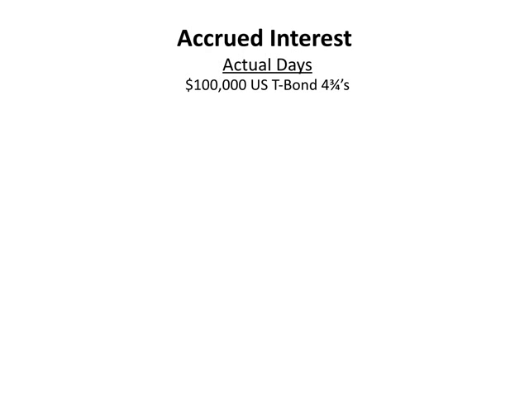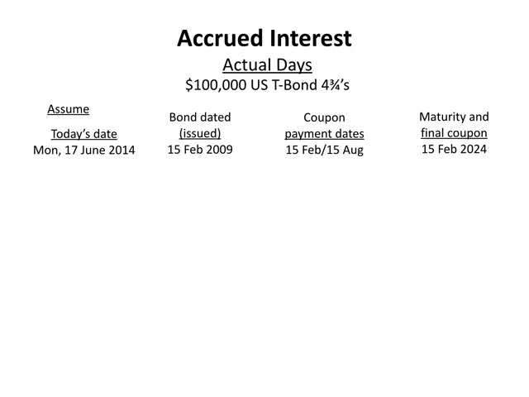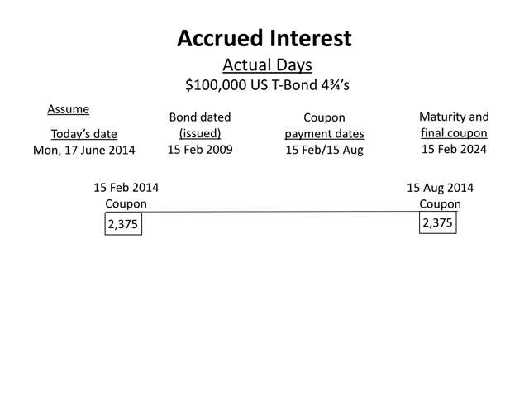To make the examples as comparable as possible other than different issuer, the security has all of the same terms, so the same maturity date, 15 February 2024, as well as the same coupon payment dates of February and August 15. So to a large degree, this example is similar to the previous one. Coupon payments of the same dollar amount due on exactly the same day, and this example also assumes a trade date of Monday, June 17th.